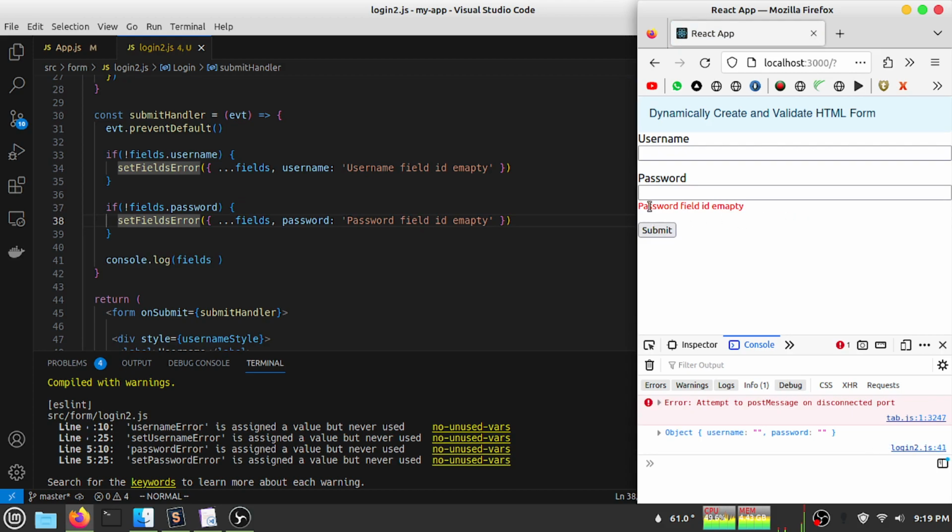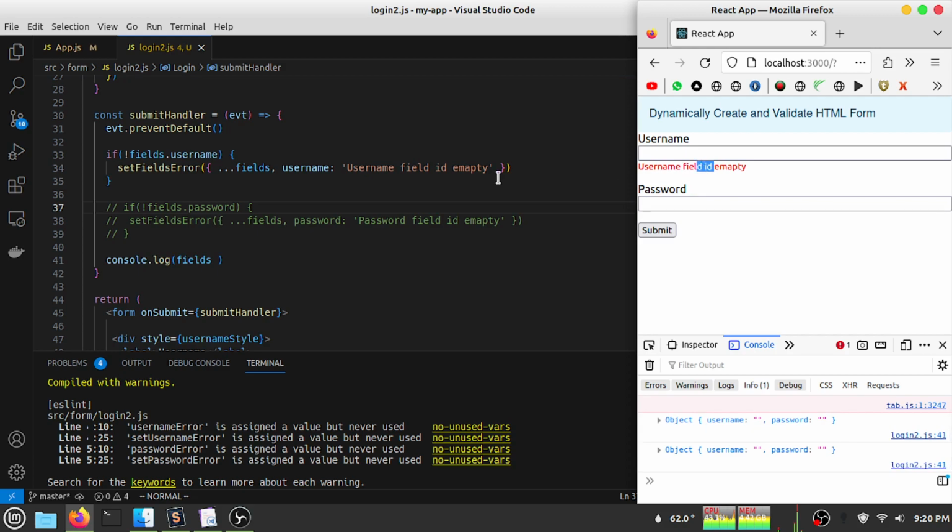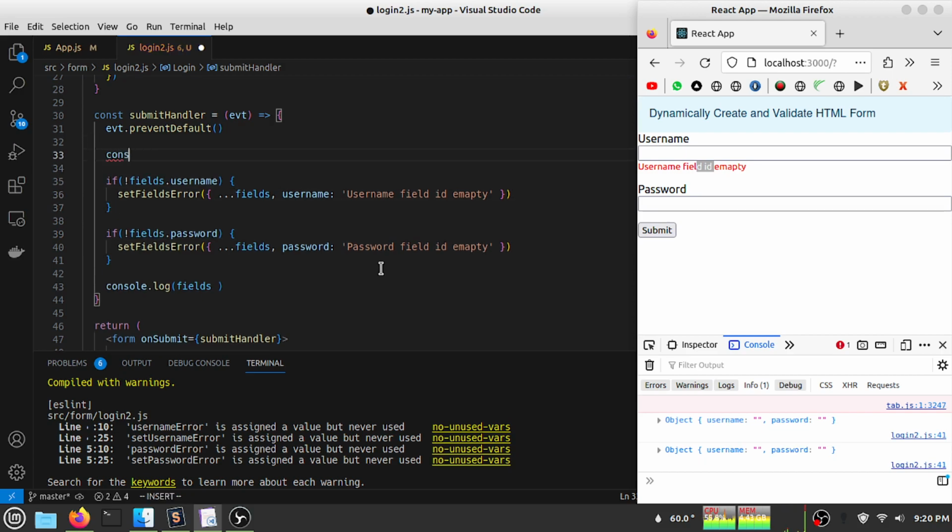If I click this button, I can see only one input field appears. That means if I comment out this line, now it will be only for this line. So when we validate our form this way, this technique will not work. For that I have to create an object here, an error object, an empty object, and when our field is empty, then I have to create error.username will be empty this way.